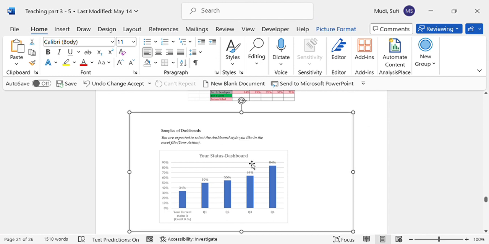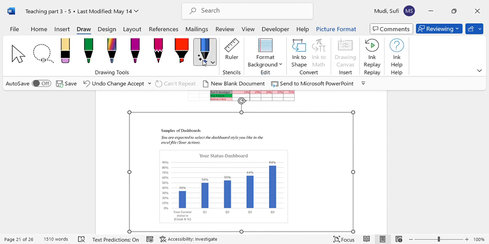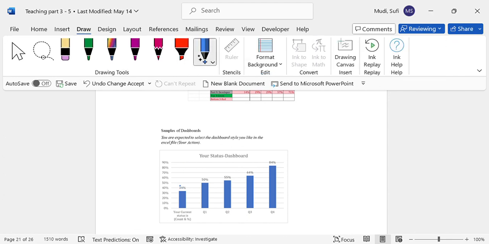Then the utilization percentage increases to 50%, then to 64% and 84%, as indicated here, from the current level of 34 to 50 to 55 to 64 and to 84.